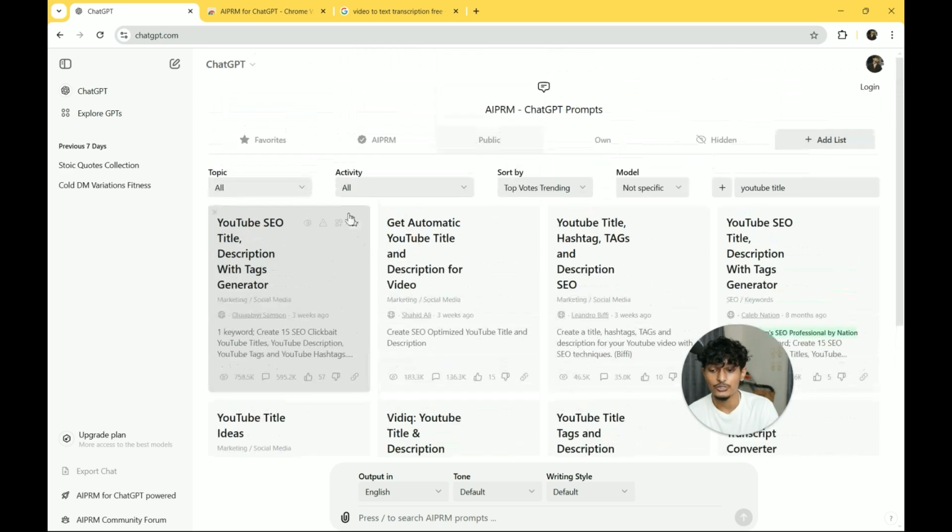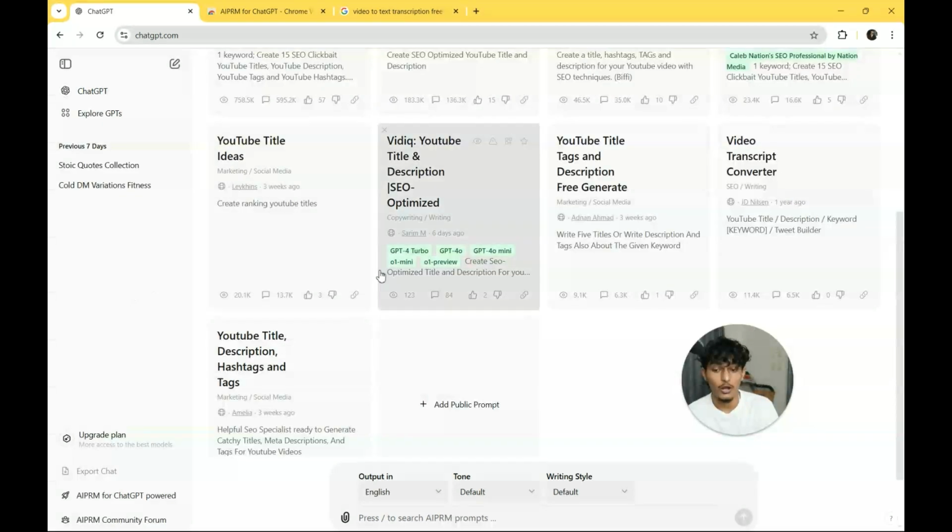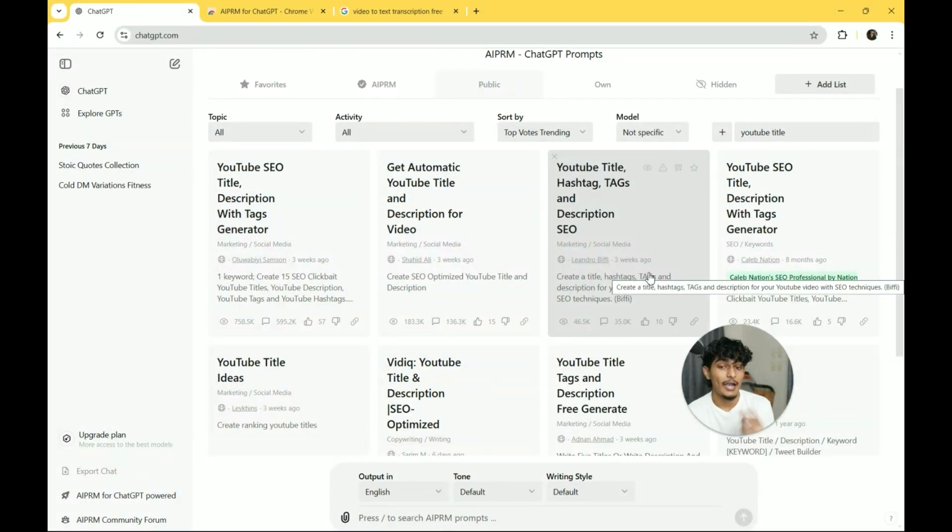So you could try a couple of these things. I'm not saying you just stick to one, but if you could try all of these and find the one that works the best for you. There might be 2 prompts, there might be 2 selections of this, and both might work good for you. You make use of both.